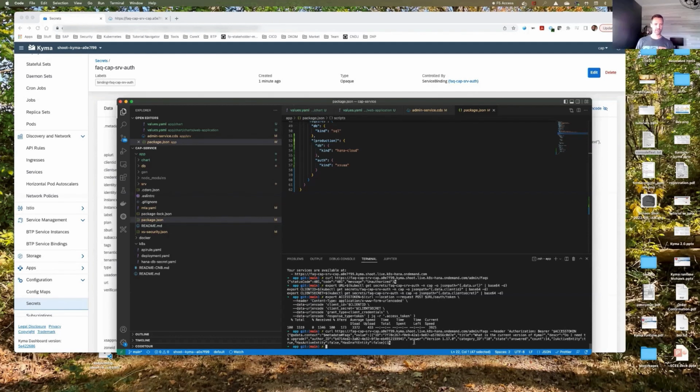So CAP itself is allowing you to define a schema for a database, and then it sets up the database based on the schema that you provide. And then using the schema too, you can then define a service. And I mentioned earlier, you can also have a UI, like a Fiori UI that's related as well. So it allows you to create all those pieces together. You can run it locally inside of VS Code to help your development, and you can mock the application locally if needed as well. And then using the Helm pieces, we are able to package that in an easy fashion, which we can then deploy to Kyma.